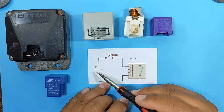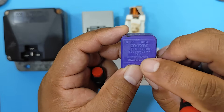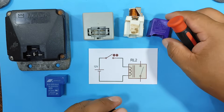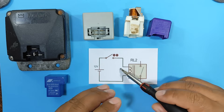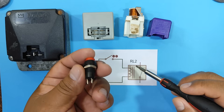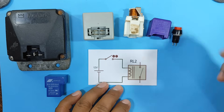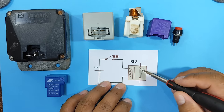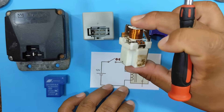The relay's operating voltage is indicated on the relay itself. For example, in this case the relay indicates that it requires 12 volts. However, there are relays that need 24 volts. The switch or push button used to activate the relay will experience very little wear, meaning it will last a long time. However, the relay, which will handle a large amount of current, will suffer a lot of wear and tear — therefore it is necessary to replace it periodically.